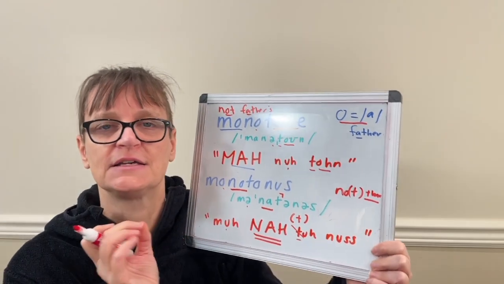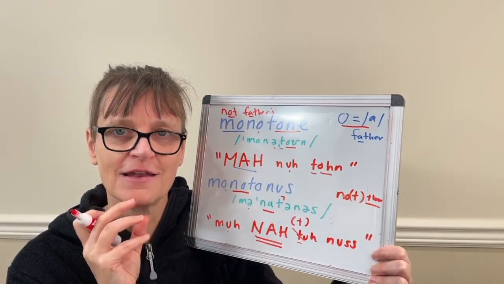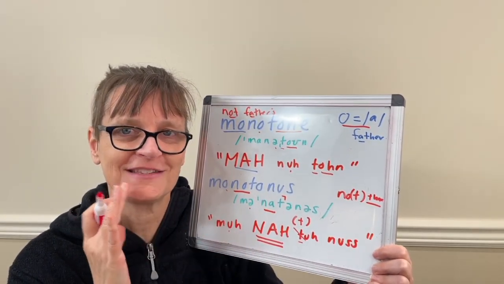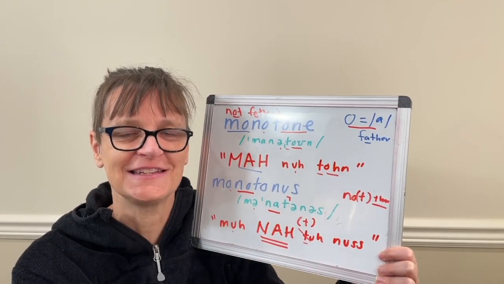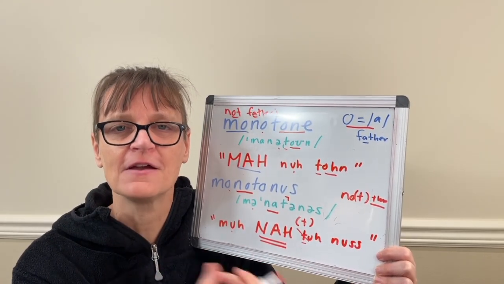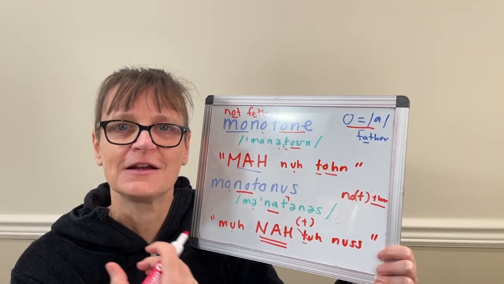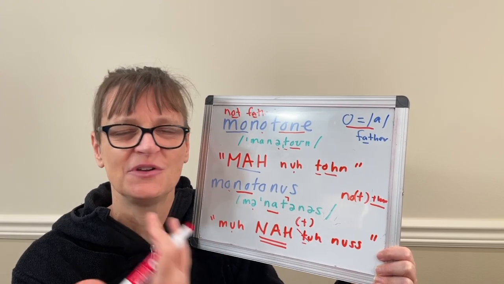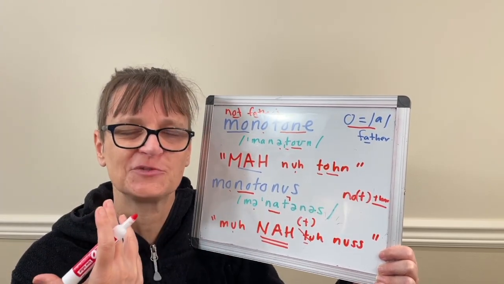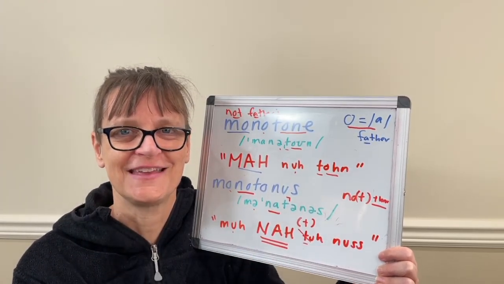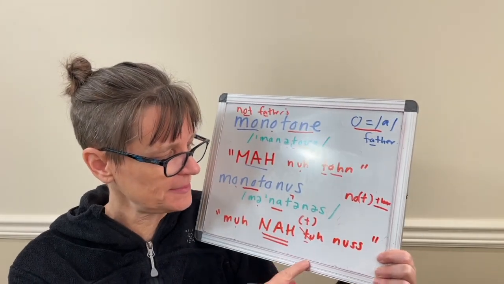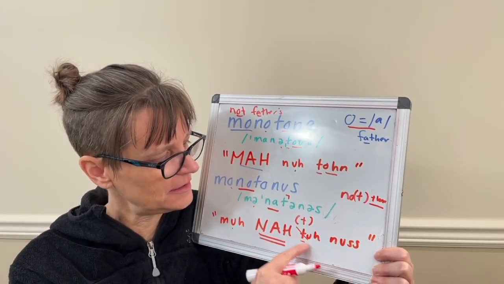I don't say not there with a break. I say not there. I make the T by stopping the air, and then I release it into the next consonant sound. Not there, not busy, not having any, rather than not there, not busy, not having any. You can hear how that T, the aspirated T, we typically don't use that at the ends of words. So same thing here in the middle, monotonous.